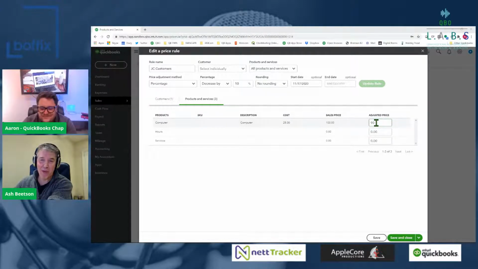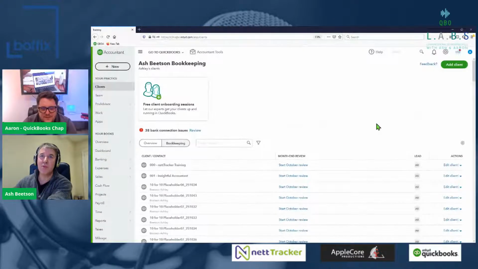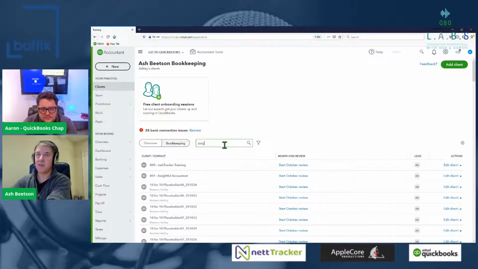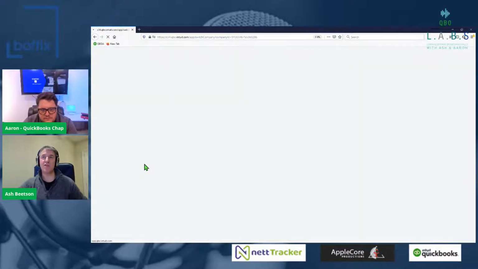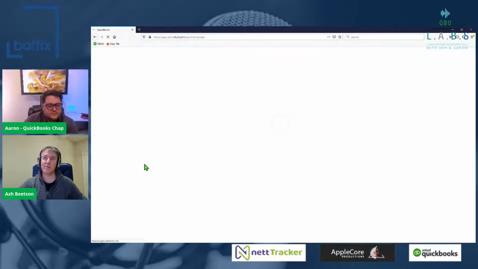So if I come into my QuickBooks file, this is the one I popped it into. Just open this up. If we don't have that feature, which we don't at the UK QuickBooks at present, then we can adapt what we have to get the same result. But bear with me while this opens.